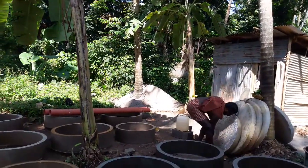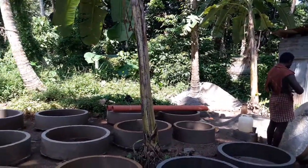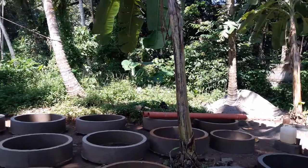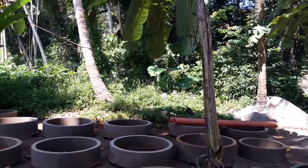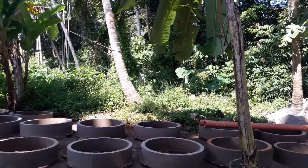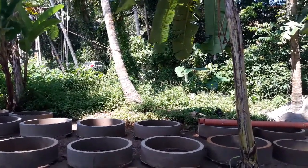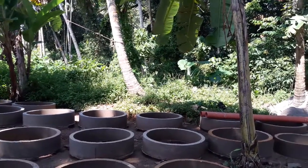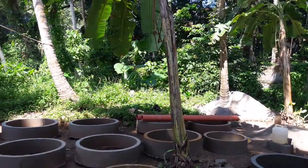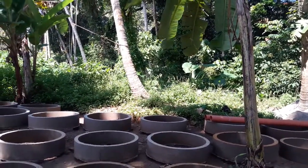This property does not belong to these workers. As I've already said earlier, these are rank and file workers who have rented this plot for a very small amount, where they carry out this activity. And though these are handmade, they can compete with any given type of machine-made rings, and they are in very high demand amongst the villagers of this place.